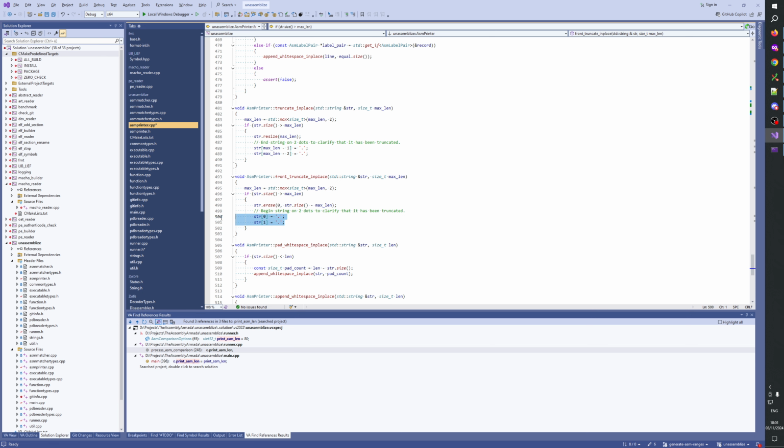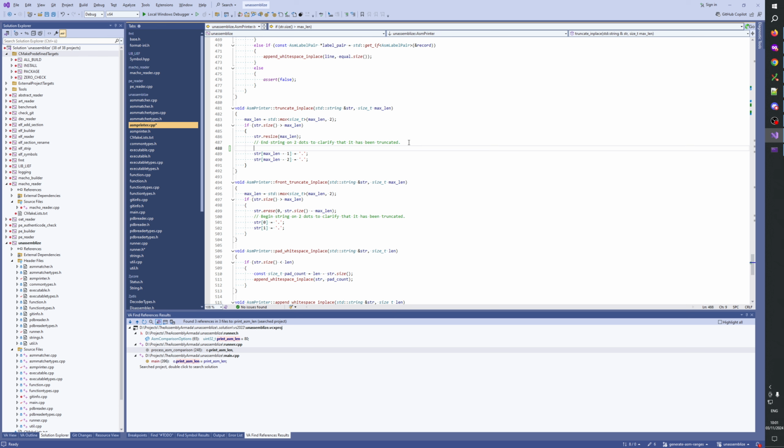How about we just make this smarter here? So we say for size t i equals maxlen minus 1, and size of string on 2 dots.